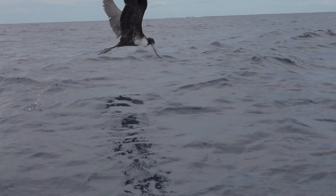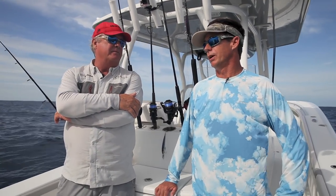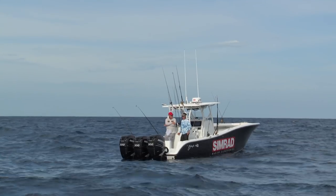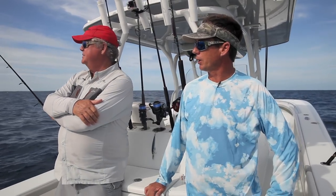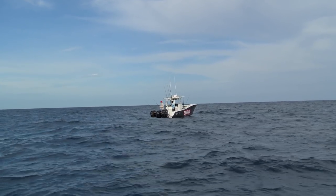Well Chris, everybody knows there's a ton of wrecks out here in the reefs of the Keys, and off Marathon there's plenty of them. This particular one's about 160 feet deep. What are we going to find here? Well, I'm looking for a variety of fish — a mixed bag. Fish in the wrecks: mutton snappers, groupers, jacks, several species. You've got your mid-water fish, your kingfish, bonitas, and blackfins possibly. You might even get a wahoo. Wahoos, I love wahoos. Let's put a bait out there.